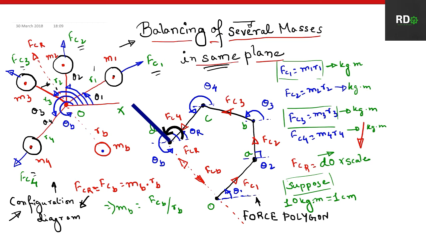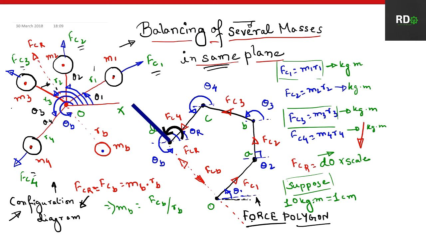So using this configuration diagram, we have to draw this one. The middle portion of the screen, as you can see, is the force polygon using vectors. The mass M1 is at theta 1 degree. So keeping this as a baseline, we draw a line at the same angle as theta 1 from O to A and name it FC1. And with theta 2 for the mass M2, using this 90-degree angle, we draw a line from A to B.